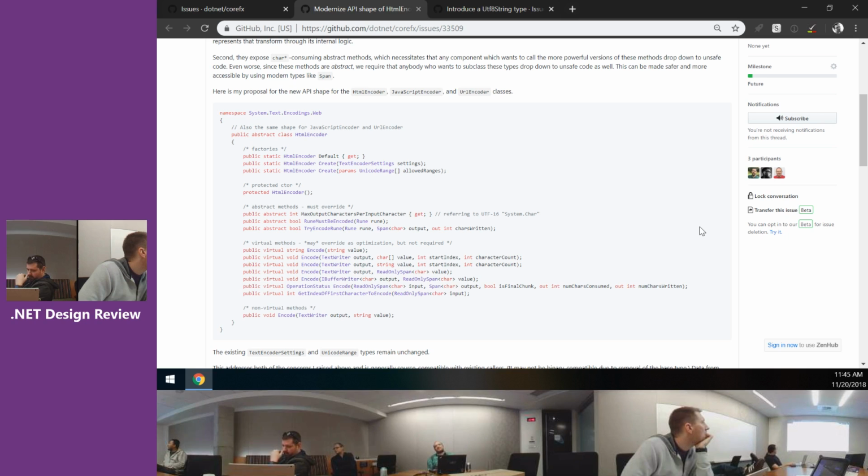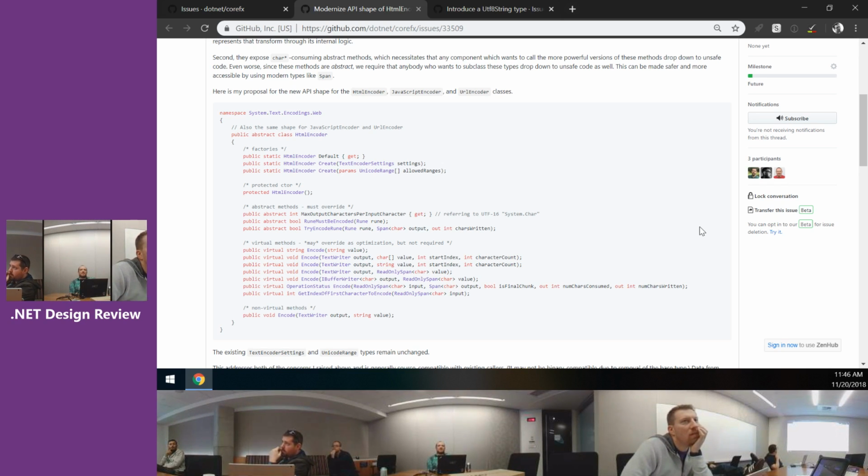Anyway, all of that said, I'm proposing literally to delete the existing classes and say this is what they should look like. You can't add abstract things in the framework. HtmlEncoder right now is abstract, but you can't add new abstract things. That's completely forbidden, because anyone who derived from this would be completely broken. The API telemetry tool says no one is subclassing this, and the reason that I have high confidence that's correct is because of what I just mentioned, where anybody who subclasses this has to drop down to unsafe code.